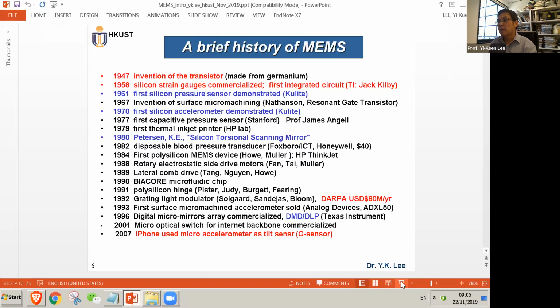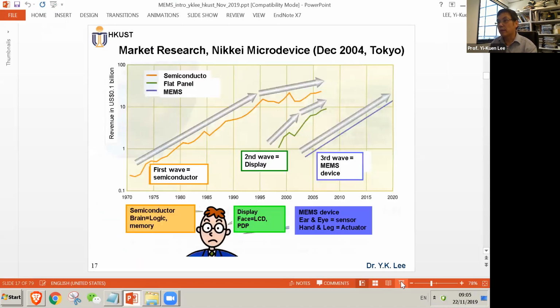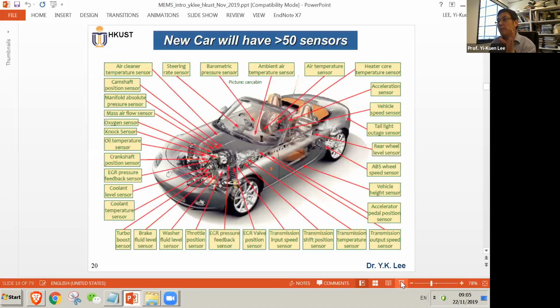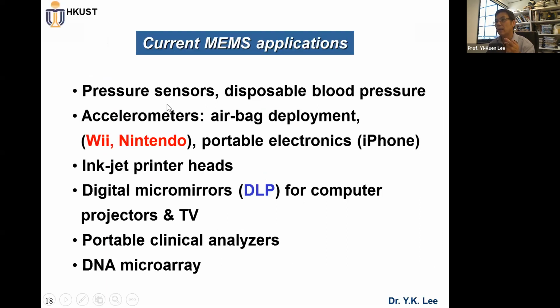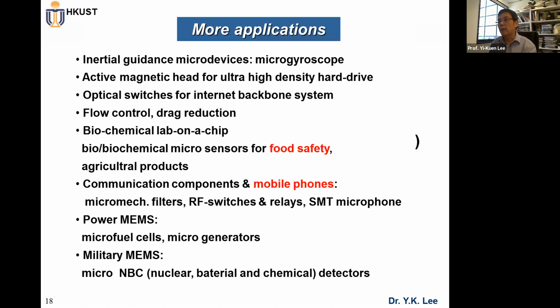Last time we showed you the typical application of MEMS sensors, right? In 1990, one of the main applications was in the automotive industry, like pressure sensor and accelerometer. Pressure sensor is used for the engine of the car, and accelerometer is used for the airbag system to increase the safety of the car. And of course, now this kind of sensor has become so common in your smartphone. Again, your smartphone has at least 10 sensors.